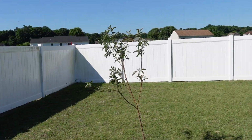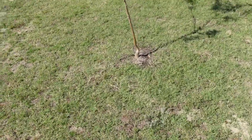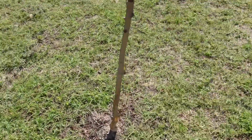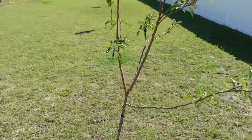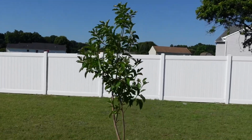Unfortunately, my brother got a new tractor and ended up dinging this poor guy. So I'm hoping we can maybe restake them and allow them to continue to grow. We'll keep an eye on it. And then finally the other apple tree.